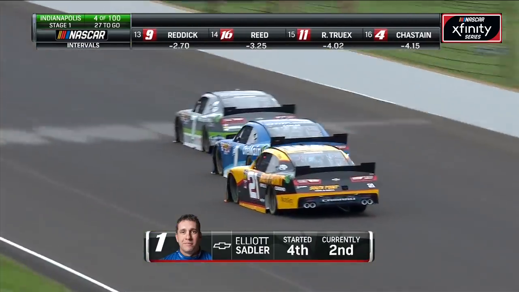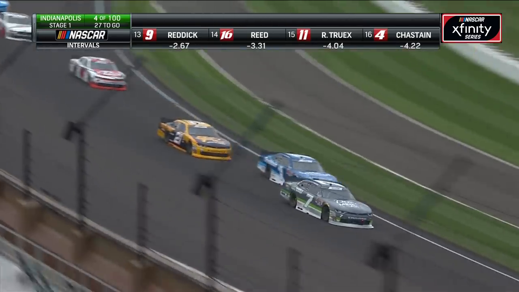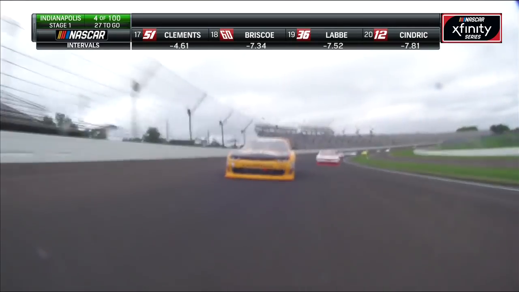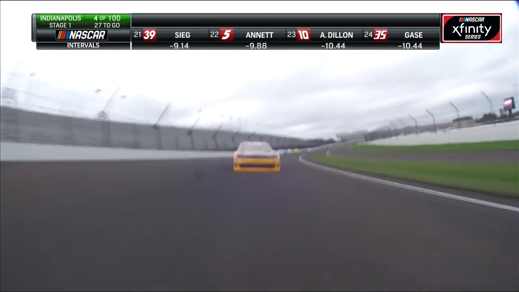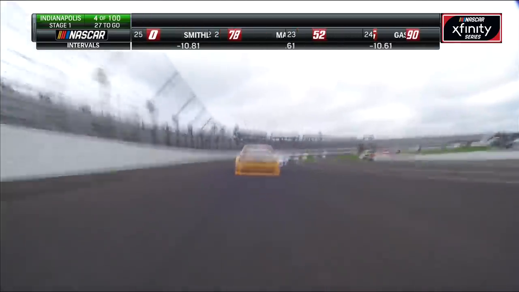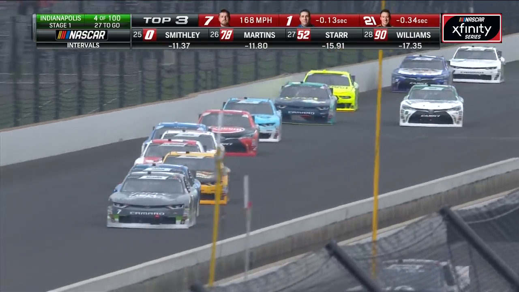Hemrick looks really aggressive, looks to the outside, to the inside. He tried to pull the fake. He goes back to the outside. Elliott Sadler's able to block him and hold on to 2nd position down into turn 3. With Elliott taking that inside line, though, I thought it would hurt his momentum, but it really didn't. He was able to pull Daniel Hemrick off of turn 3.